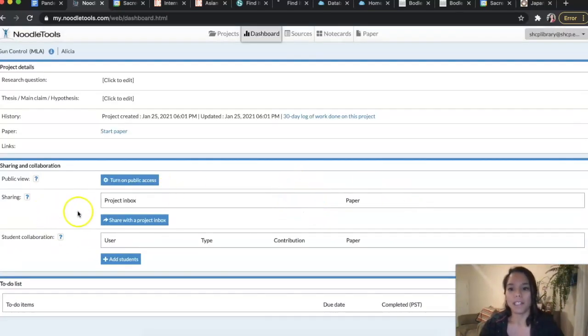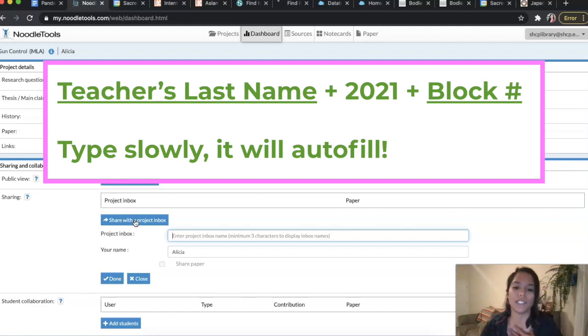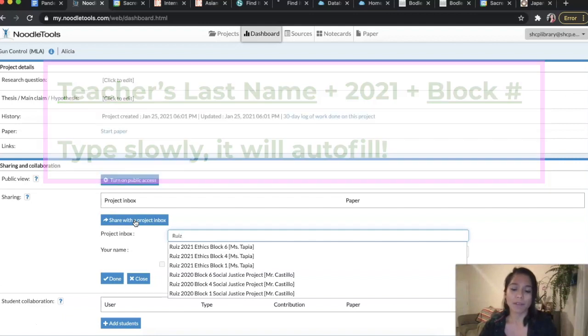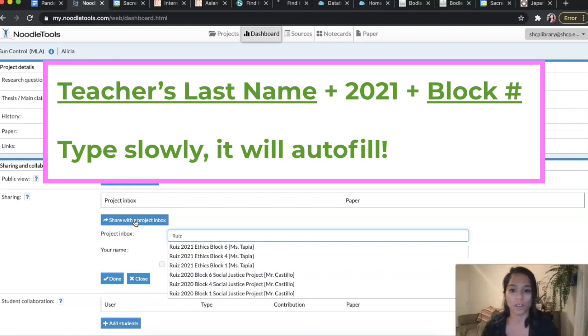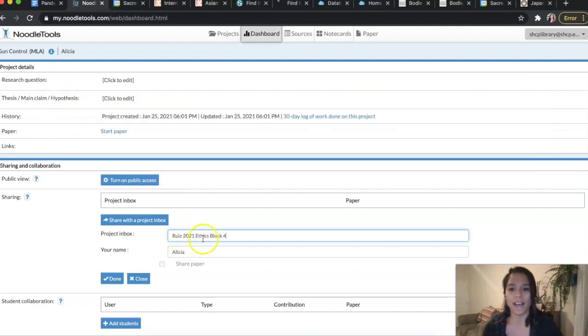On this dashboard page, it says share with a project inbox. I need to share that with my teachers. So for example, if my teacher is Mr. Ruiz, I'm going to type in his name slowly, and you will see that there's a bunch of projects I can choose from here. But if I am in his block 4, for example, I will simply make sure I click on the right one, right? So Ruiz 2021, Ethics Block 4.